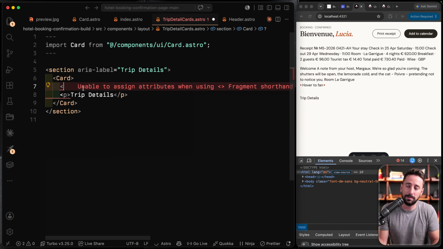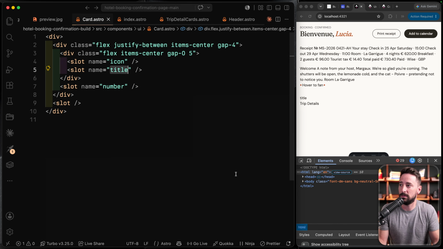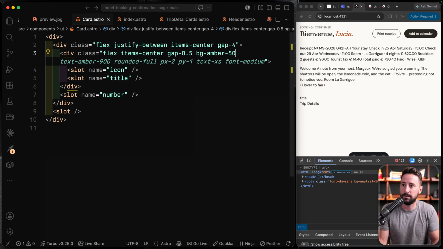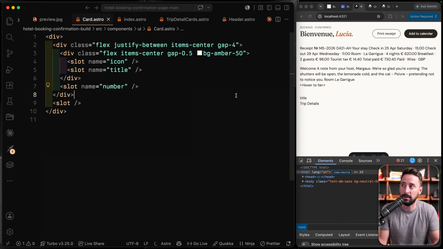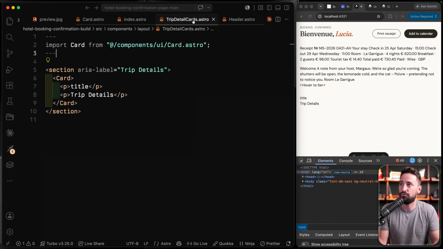Trip detail. So if I want something to go inside the slot, like the title, I would need to pass in hi or whatever. We could just say title, but then I need to actually pass it in the slot section. So maybe to demonstrate this, let me come over here and let's make this a background amber-50, doesn't really matter. And you can see you can't see anything there yet. And the only way I can get something in there is if I name it the slot and say title.